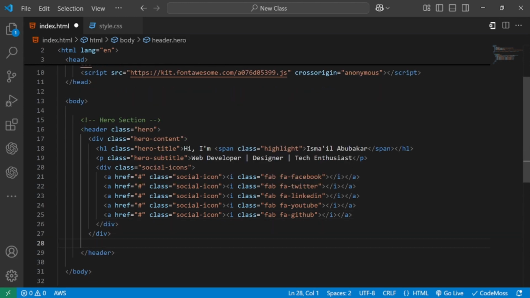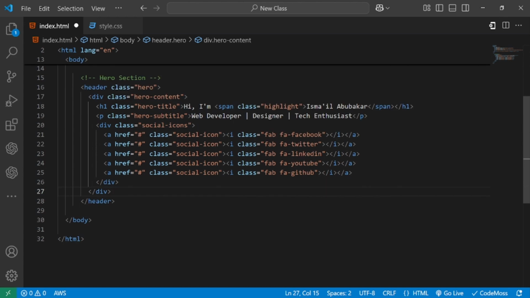And we are also done with the header section. So let me just remove this space. And since we're done with it, let's come down right here and copy the comment we have right here with Control C, and paste it right here. Instead of calling this one hero section, let's create our navigation bar, navigation, like this. This section is going to be for our navigation bar.